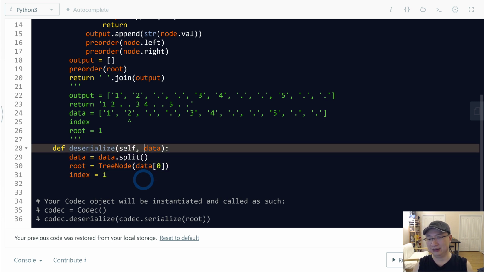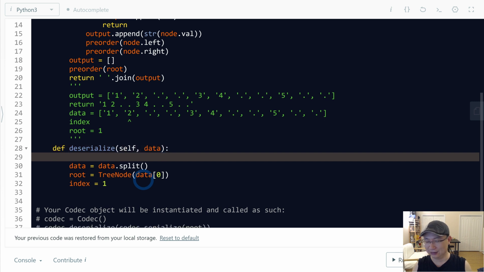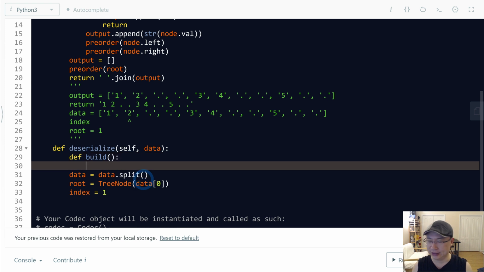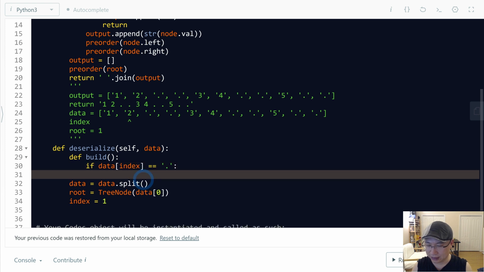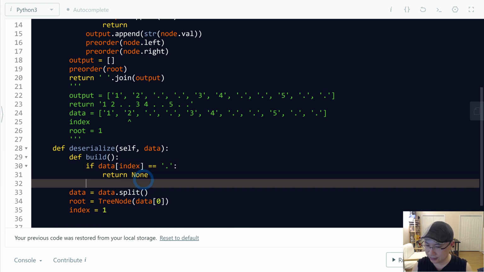Okay, let's think. Now I found a better way using recursion. I think the code will be simpler. So this time, if data index is none, period, I will return none.